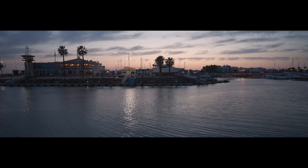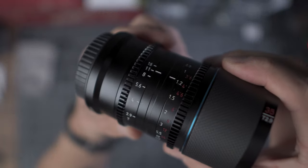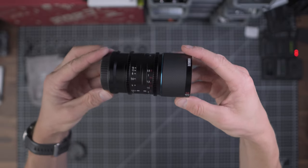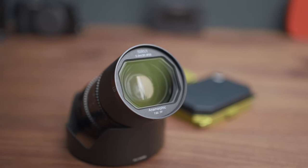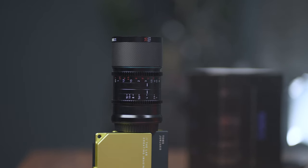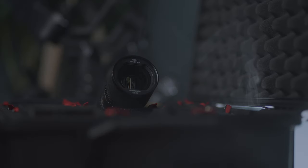There are a few more downsides, but these are more general anamorphic lens downsides rather than specific to this lens — for example, they are usually more expensive, heavier, manual focus only, and once you start shooting your documentary or other work with an anamorphic lens, you probably need to shoot the whole film with anamorphic lenses. For this specific 35mm lens from Surrey, I think the risks are low to try and see if it's for you, because comparatively it is not crazy expensive, build quality is great, and image is amazing. The 35mm focal length is quite universal. In short, this lens is not for everyone, but it is great — definitely worth giving a try. Let me know what you think about this anamorphic lens, and don't forget to keep on creating.